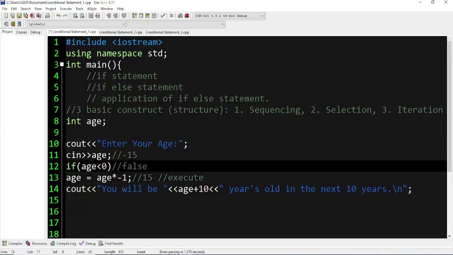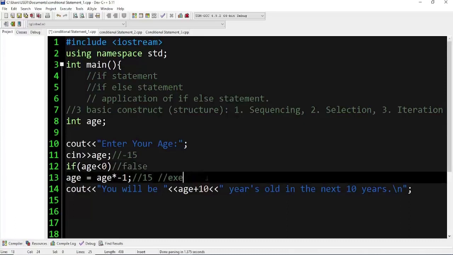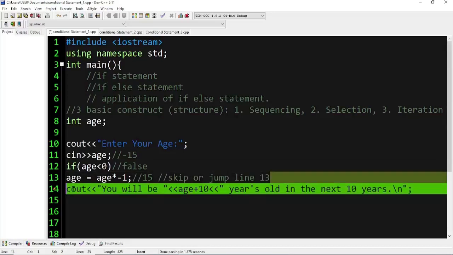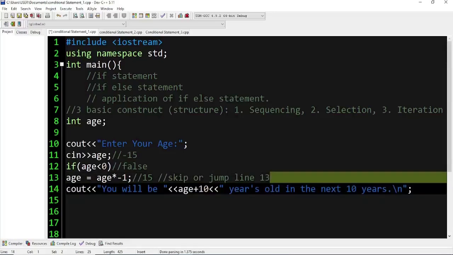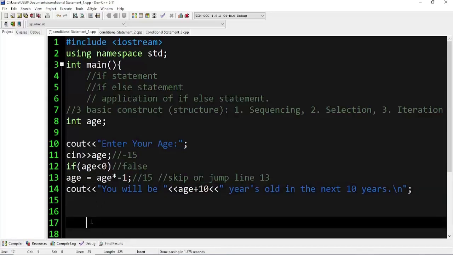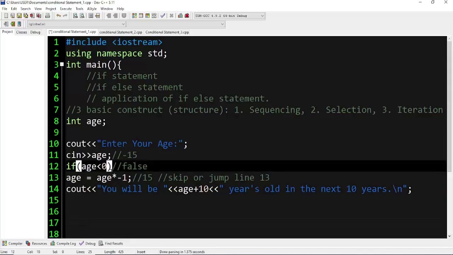the computer is going to skip or jump line 13. It will just jump this line and come here, then continue reading from line 14 and 15 and the remaining lines of code. I hope you understand. That is how this if works if you do not use curly braces.